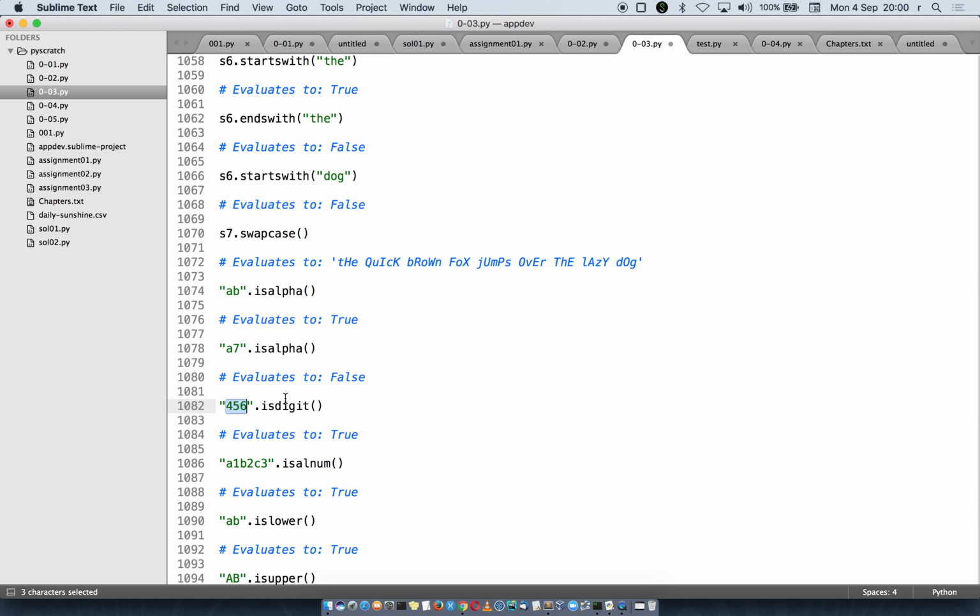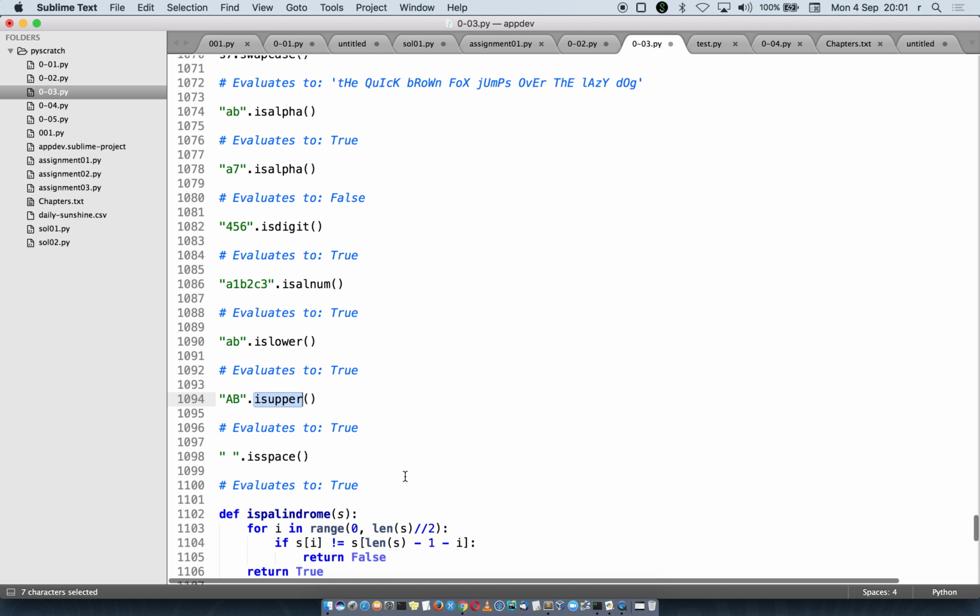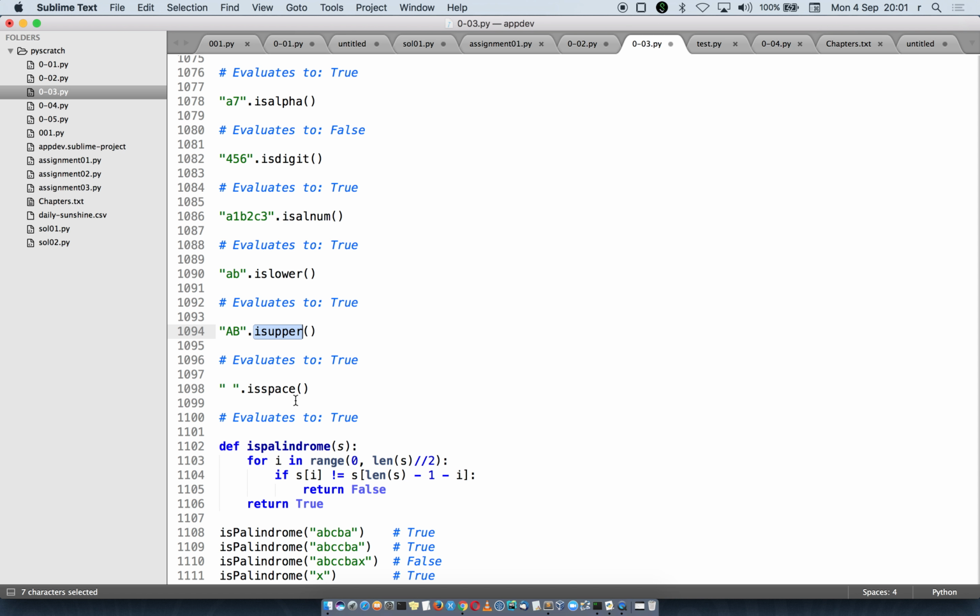We can check for digits. 4, 5, 6 would be digits, so isdigit is true. And then we have the so-called alphanumeric, letters plus digits, which is typically what we use in programming languages for identifiers. So this is a very typical way of checking whether a string is a valid identifier in a language. We can check if we have only lower letters, whether it has only upper letters, and whether it's space.